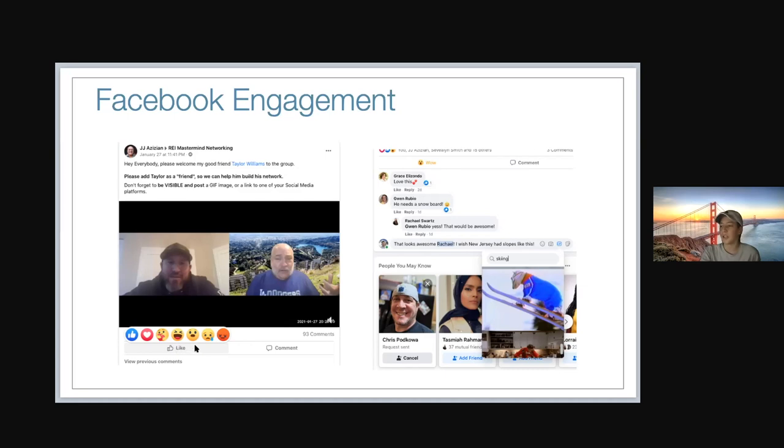Whenever you find a post, instead of pressing this blue like button, which you should never touch in your life, you should do one of these six. These will give you better Facebook algorithm points. The same goes if you put a GIF instead of just a regular like emoji or a little text. I put "That looks awesome, Rachel," and I tagged her. You can only tag people when you're friends with them. But if you are friends with them, tag them, because they'll get a notification and they're almost 100% likely going to respond to you.